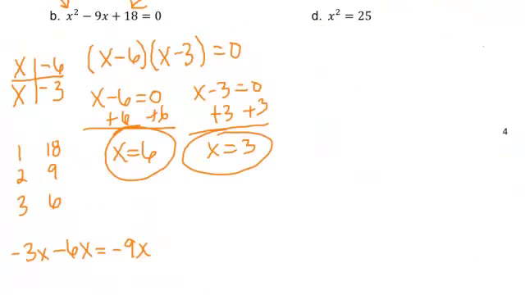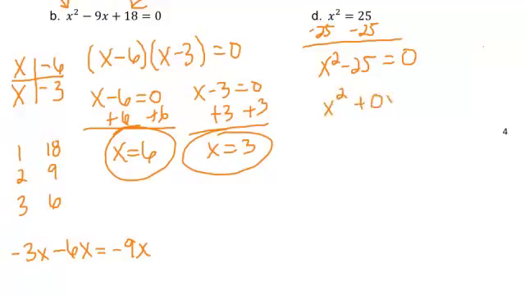And for part D, again, you should notice the same. It's not equal to 0 yet, so we need to subtract 25 from both sides. So we get x squared minus 25 equals 0. Now first we're looking for greatest common factor. Do we have a greatest common factor? If you said no, you are correct. Next thing we need to look for is if we have a trinomial. We don't have a trinomial, but we have a binomial. Now if we have a binomial, we know this is the same as saying x squared plus 0x minus 25.